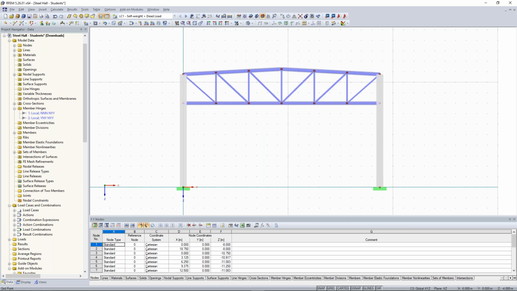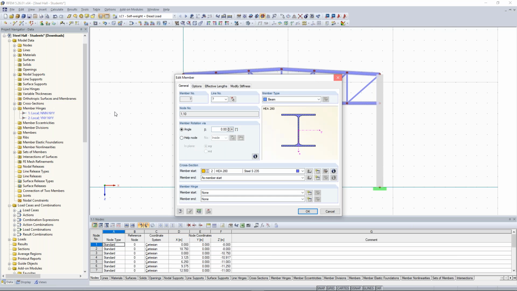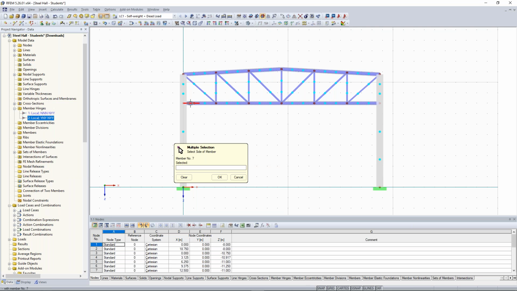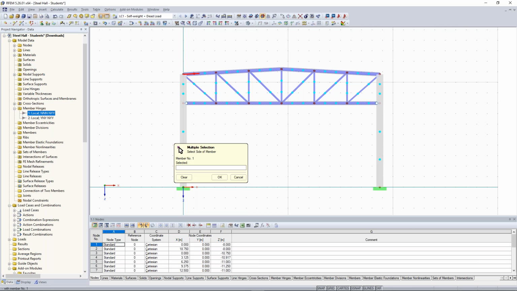Okay, now I assign again the hinges. So I click here, this one. Oh no, easier. I right click here, this one. This was with the different hinges. Now you see this is by far faster than assigning it by the member.